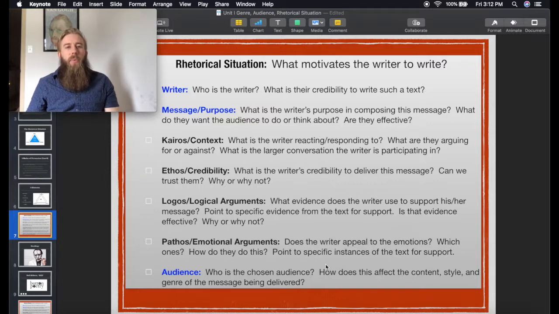If you're writing about abortion, for instance, and you're pro-choice, writing an argument to conservative Republicans who are pro-life, or Catholics who are pro-life, you have to be very careful how you present that argument. You're not going to get very far unless you carefully consider their views, understand what they think and why they think that way, and the best way and the best tools to use to reach them.